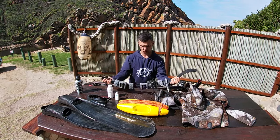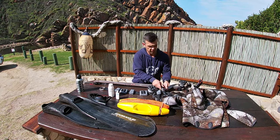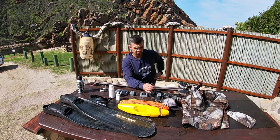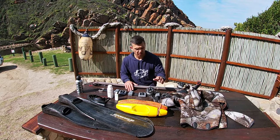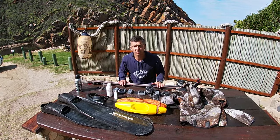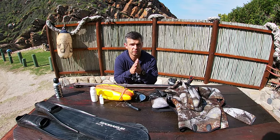On my weight belt, as normal, my weights, belt reel, and a little knife to put the fish out of their misery as quickly and humanely as possible. On the weight belt, we've got another tuna clip. So if you shoot something and your line does get tangled, you've got that. Not necessary so much for shore dives because your gun is connected to your buoy, but always nice to have handy on your gun. I'm quickly going to get the slippy mixture and everything ready, and then I'll show you how to put your wetsuit on.